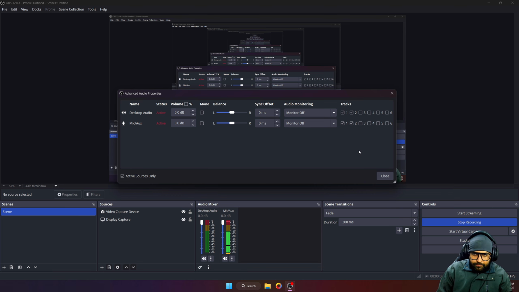However, there is an option to record audio separately, like separate mic audio and separate desktop audio, so that after the recording you can balance the audio. If the game is generating too much audio and your mic's audio is not that high, and after the recording you are watching the video and you are like, bro, my whole video is messed up, what do I do? The game's audio is very high, my mic's audio is very low, people will not be able to hear what I am saying, they will only be hearing the game's sound.